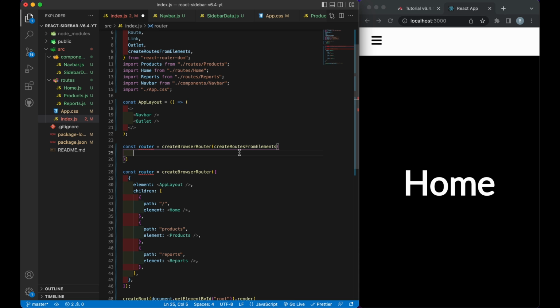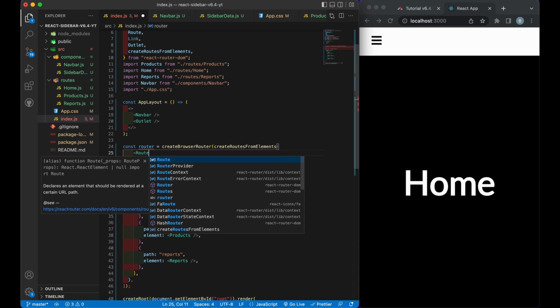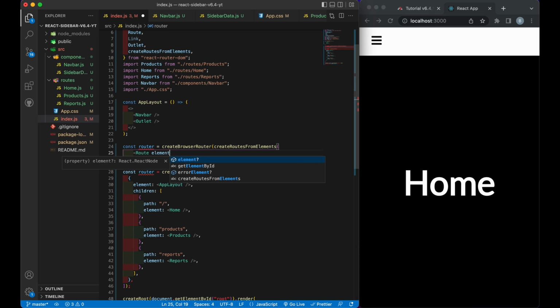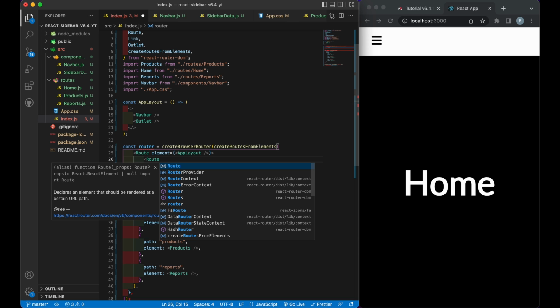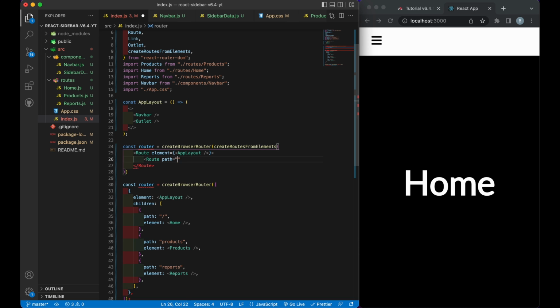And then basically you'd put in your route. So instead of doing the switch we had beforehand, you'd say Route, the element, and then you would do equal, and just like we did below, you would do again curly braces, App. We'll have to put the app layout like this, slash, and then afterwards you would do wrapping this entire Routes. So this would be your navbar essentially. You'd wrap that with Routes inside. You know, crazy, right? It's weird looking at it like Routes, but then you just say path equals to the slash, and then you do the element like this.